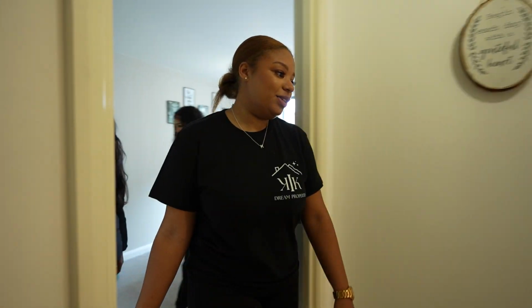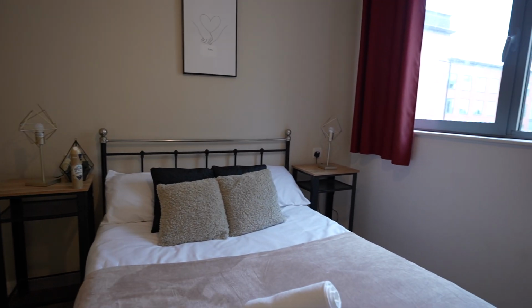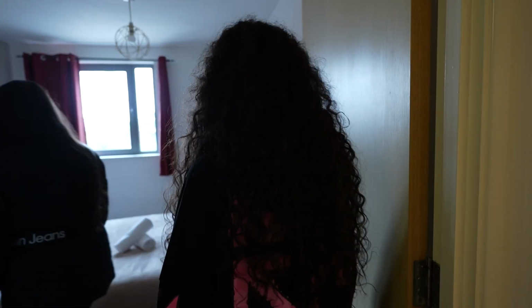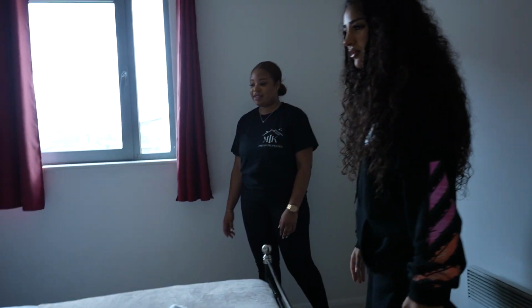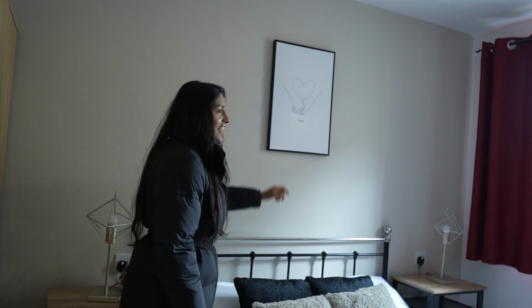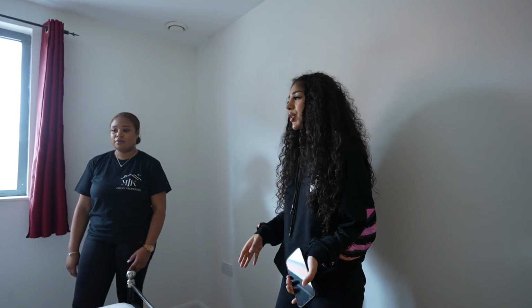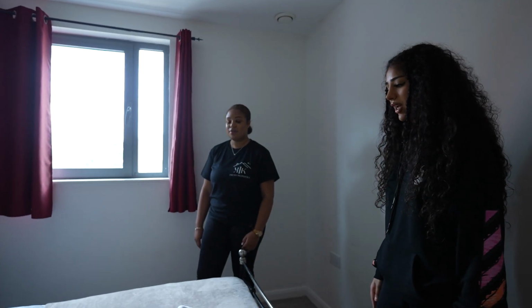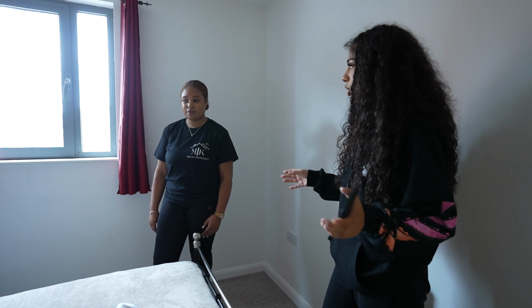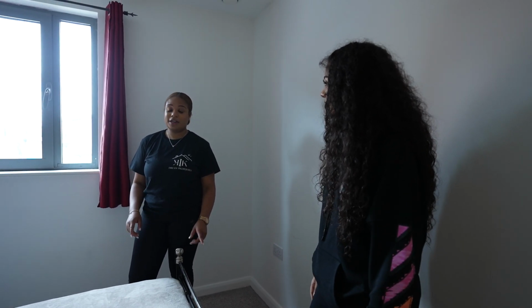Of course, you can come into the second bedroom. This is more of a red theme. So yes, we've got the red curtains and the same layout. It's giving me a nice homely feel, you've got nice decoration here as well. What do you think of it? Yeah, I love it. It's got nice beiges and neutral colours with a pop of red. So it's lovely. And have you already gotten professional photography for this property? No, at the moment I just use my phone. You edited it yourself? Yeah, edited myself.